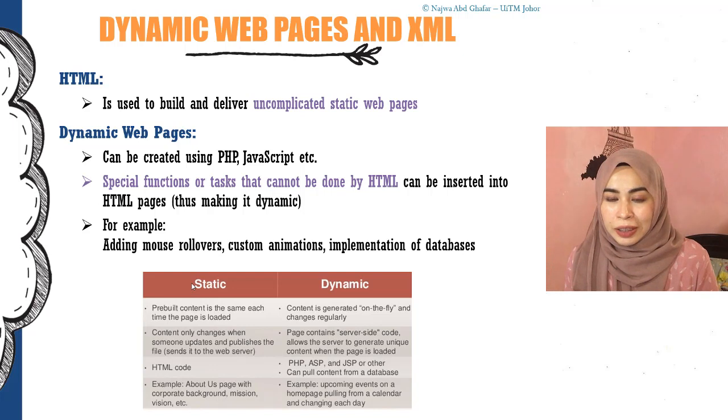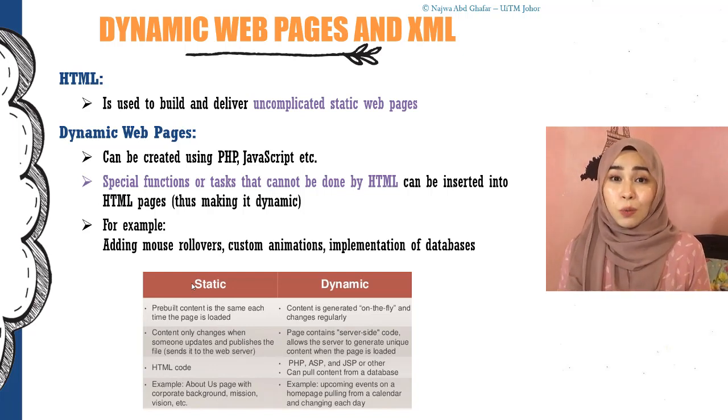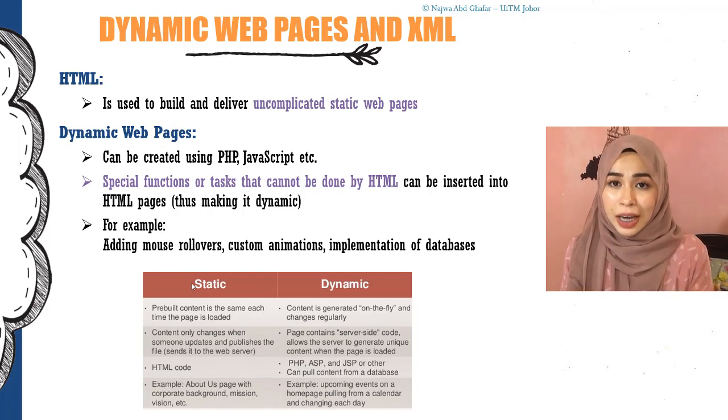Like I said, in order for you to create your websites or web pages, you need to use HTML. HTML stands for Hypertext Markup Language. This language is used to build and deliver uncomplicated static web pages. Whenever you build a web page, there are two types that you can do: a static web page and a dynamic web page.